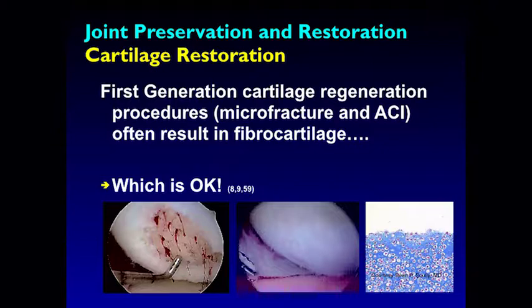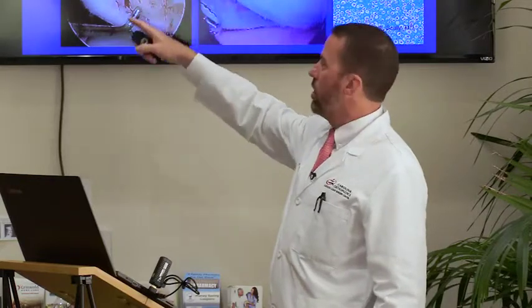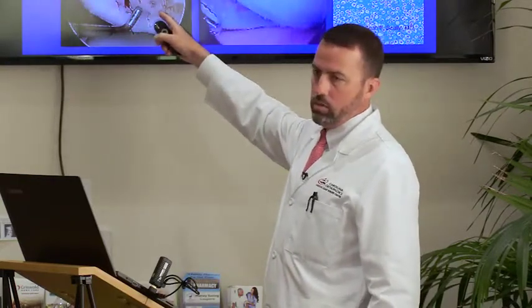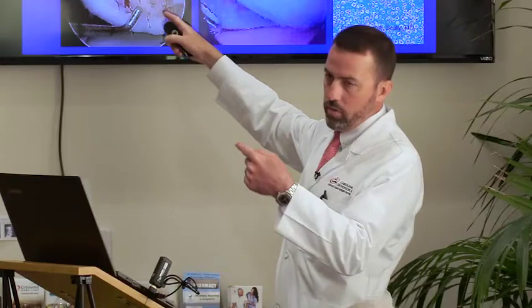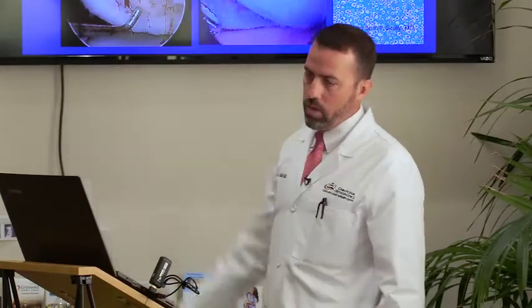So what hurts is that exposed bone. Remember the guy who did the study where he went around his knee? They poked on his cartilage, and it didn't hurt, right? Just poking on your cartilage doesn't hurt. What hurts is when there's exposed bone. That's where the nerve fibers are, and so that's what causes the pain.